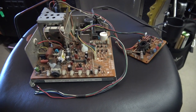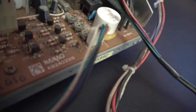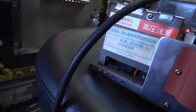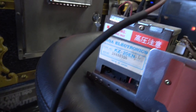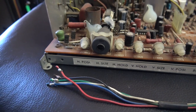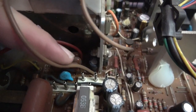So the first thing we need is a donor chassis, and I've got this Naneo chassis here, which should be able to slot straight in with a tube that I've got. KZ20EN is on the Kaga Electronics sticker there. And this guy here should provide a really, really nice picture. It's already been sorted out by JOMAC. It's a dual res monitor. You can see the two connections there. And we'll be connecting up to that back section for normal res.